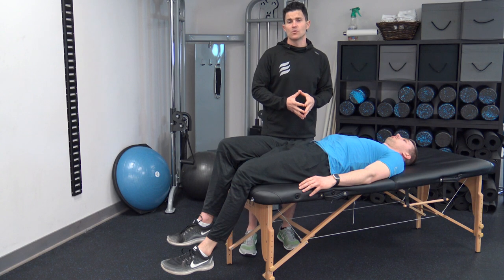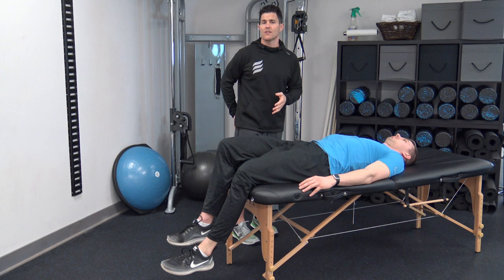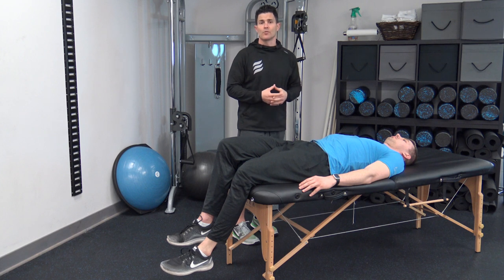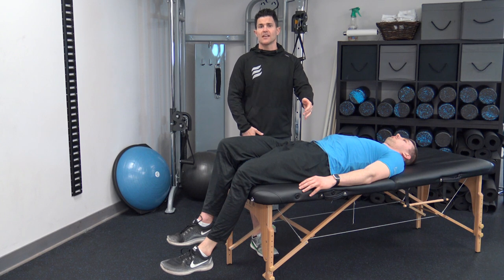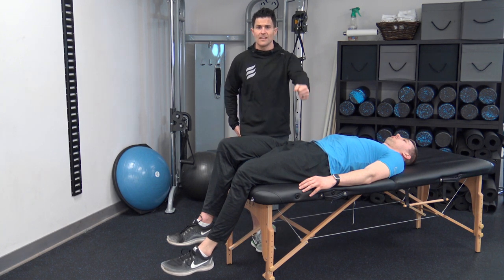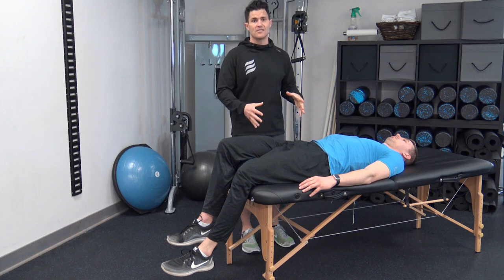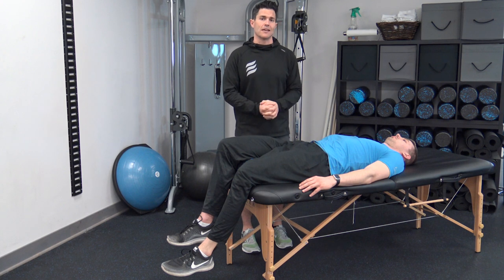Today we're going to engage a whole sling of muscles called the posterior oblique sling. This involves the gluteals on one hemisphere of the body with the lats on the opposite — they work together to provide propulsion. As we step forward, the glute will stretch in the swing leg, the lat will stretch in the outreached arm, and they will flex together to pull your body forward through space. We're going to teach you how to engage these muscles together and synchronize that action while maintaining adequate lumbopelvic hip stability and spinal alignment.